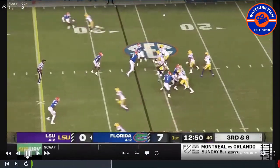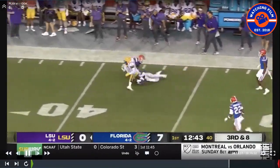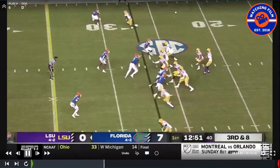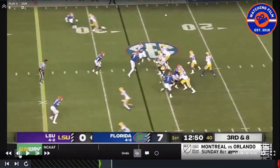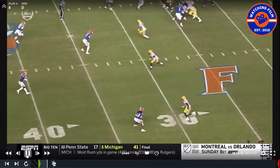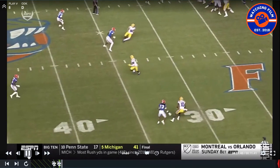All right, now we'll just kind of go through some 3rd and 8. I think you kind of got this covered pretty well to the very end, and then you got to make tackles right there if you miss the coverage. It looks to me almost like they're doing a Tampa 2 type look here. Maybe 2-man with the middle safety coming down, right? Because it looks like he's going deep half. I think the safety up top is playing deep half as well, and he's coming down. I don't know if he's coming down as a robber or if he's just going to play the hole like it's Tampa 2, right?